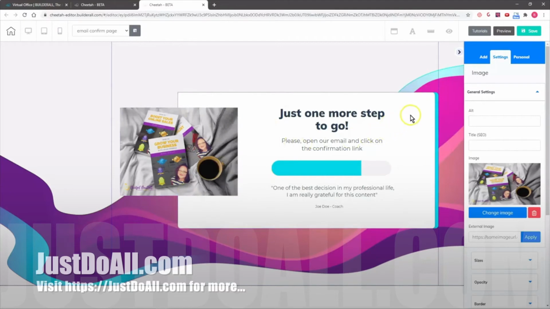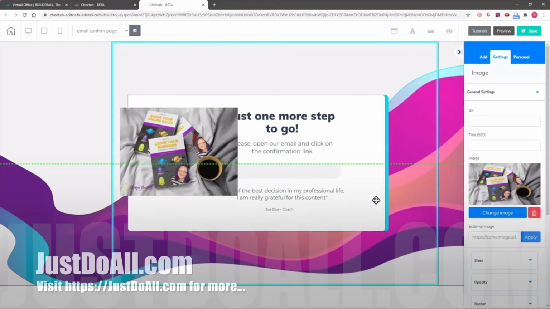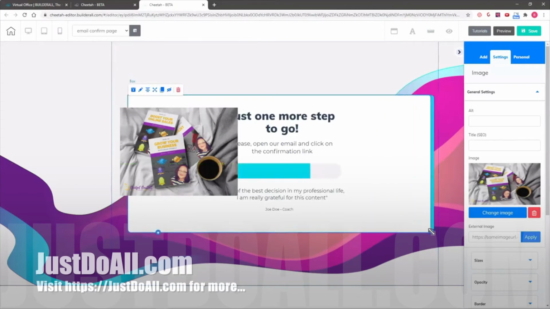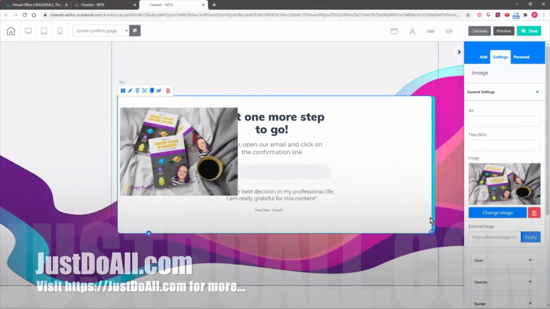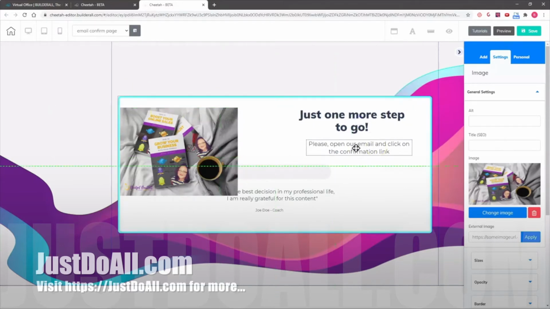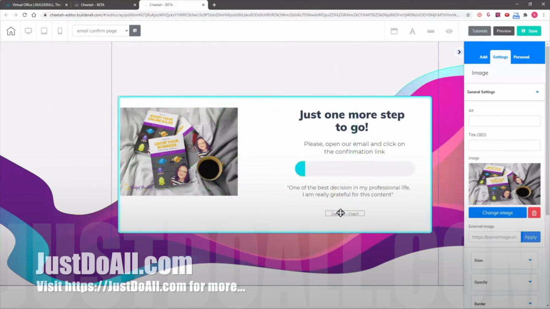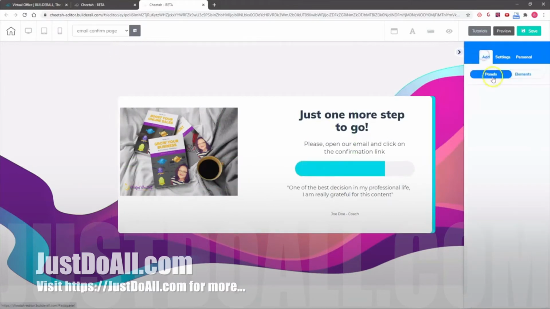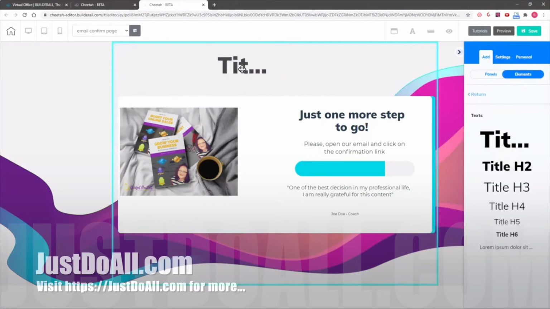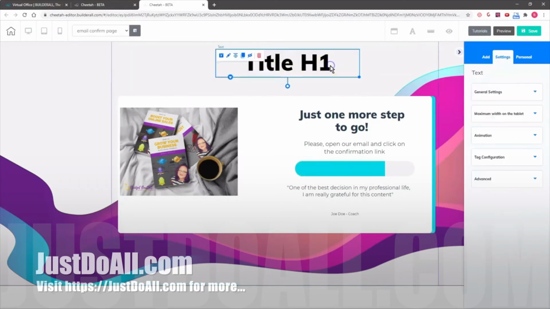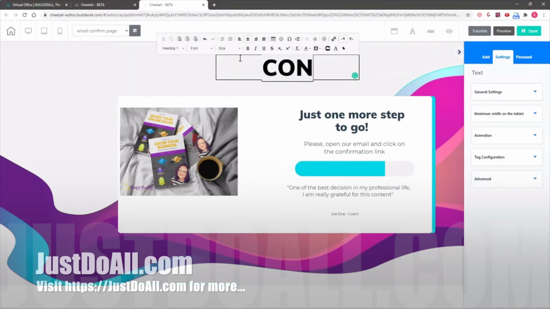So now let's start editing this page here. So let's go ahead and we'll just move this over because we need just a little bit more room in this box. So we'll just stretch that out. Let's go ahead and kind of get this in the middle. And we can actually align this in the middle by clicking in the box and then clicking here to center. Let's move this text over a little bit. We'll just click and drag. And let's add some text to the top here because we need a headline. So we'll go to Add and then Elements, and we'll choose Text. Let's go ahead and choose an H1 title, and we'll say, congratulations.